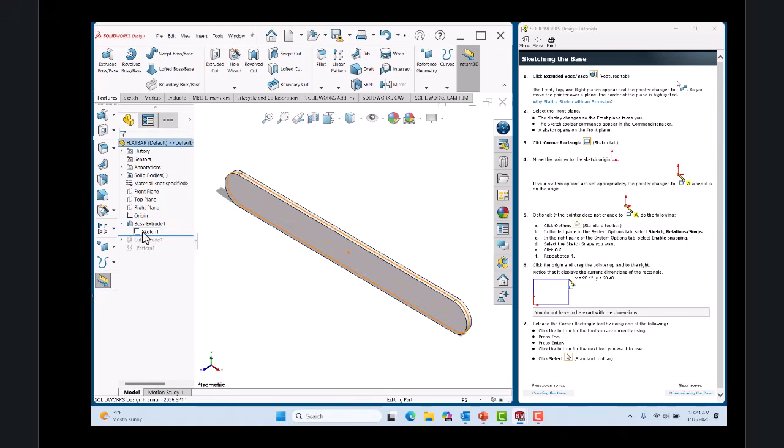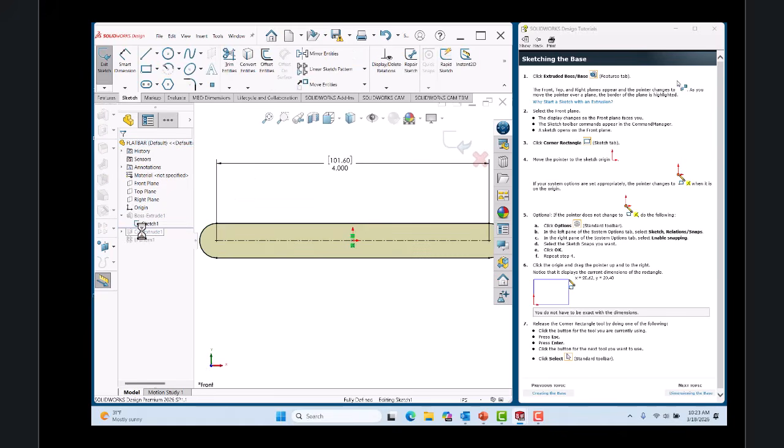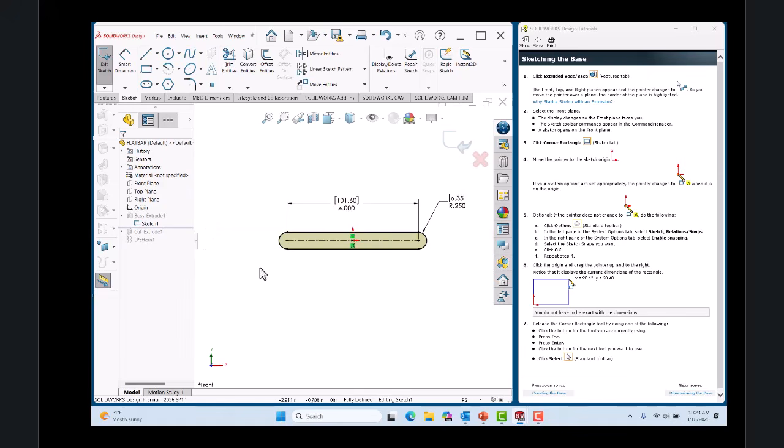And if I expand the feature, I can see the sketch that was used to create it and explain to students what I did with the slot tool as a sketch, adding dimensions, making sure that it is black because black means that we're fully defined, bringing in design intent to make certain that this slot is designed symmetrically about the origin.